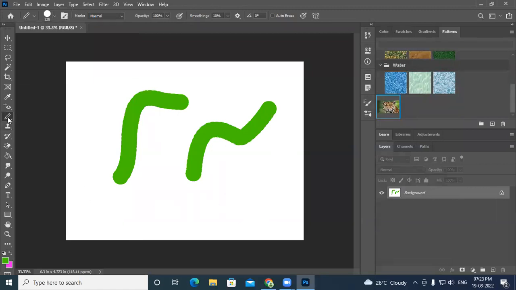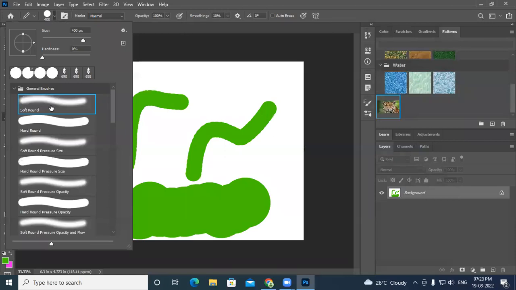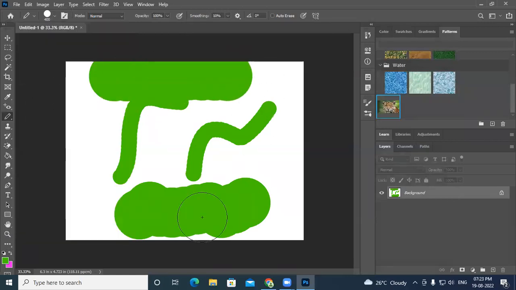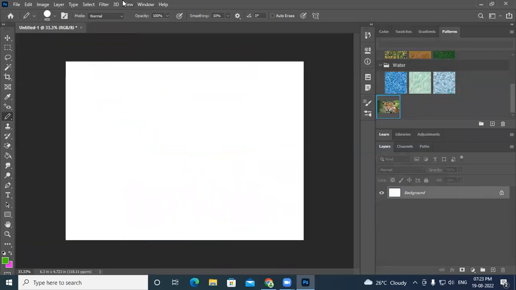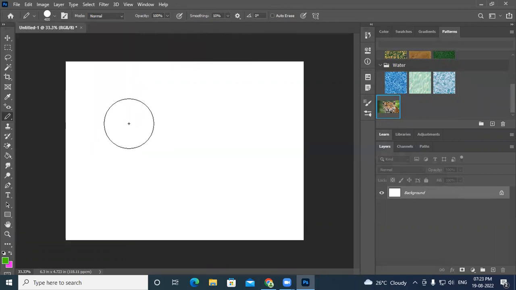If you paint with the help of the pencil tool, it will show only a hard stroke, not the softened stroke. See, there is no softness because only the brush gives us the softness. The pencil gives us the hardened stroke only, because it is a pencil.